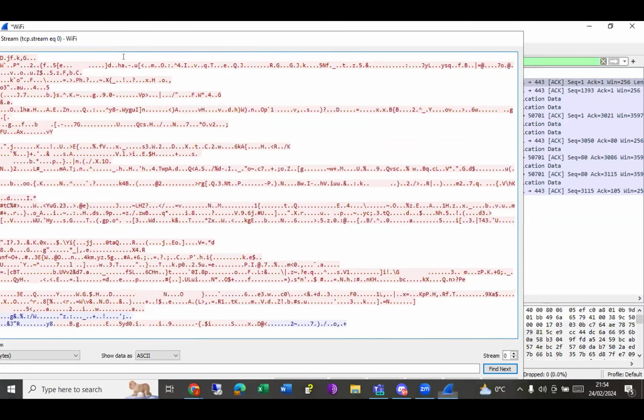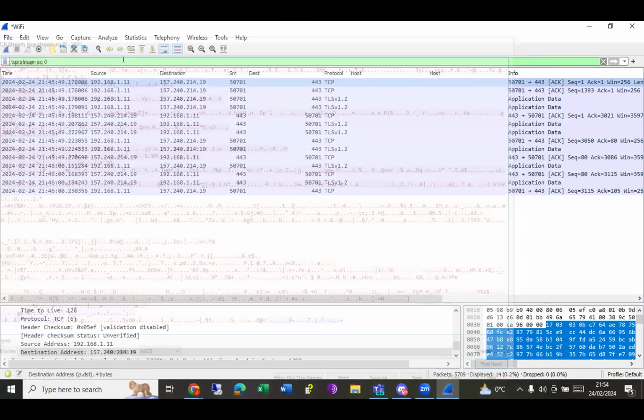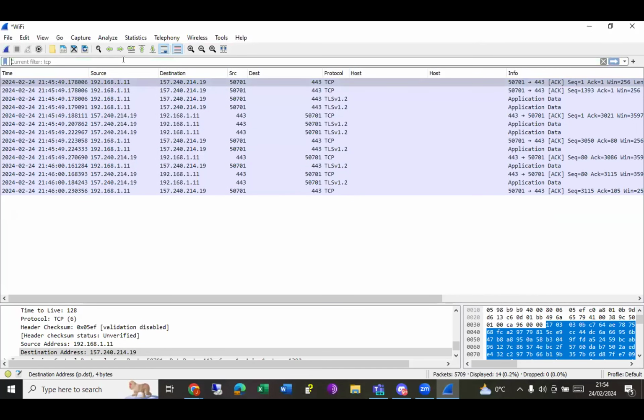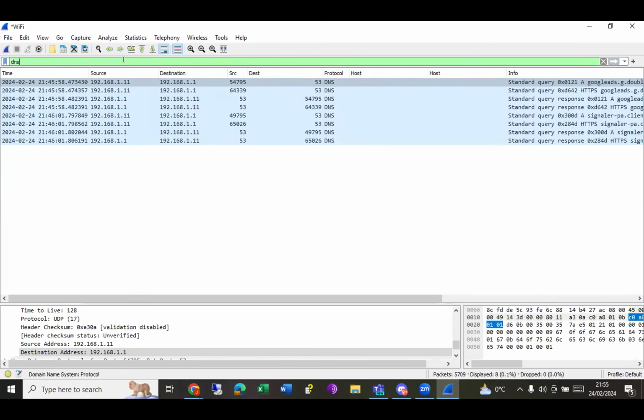I want to check all the traffic that is going from my network, not from the laptop alone, from my network to the external world. I want to see if my laptop has been compromised and if I'm able to see any strange traffic that I'm not aware of. So on my filter, I'll type DNS. I want to check all my DNS traffic, which works on port 53. This is how data can be moved within my network.